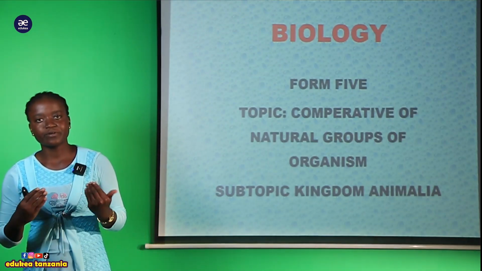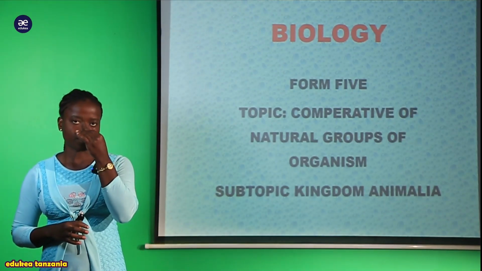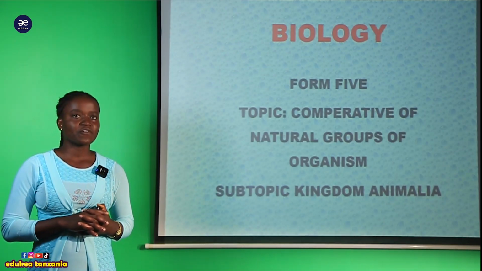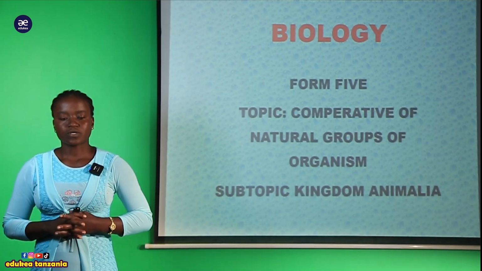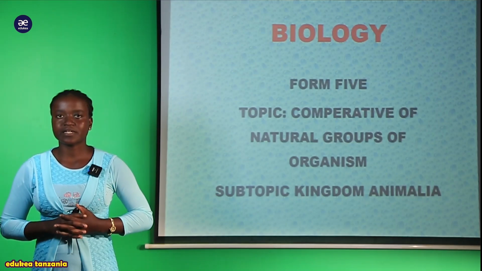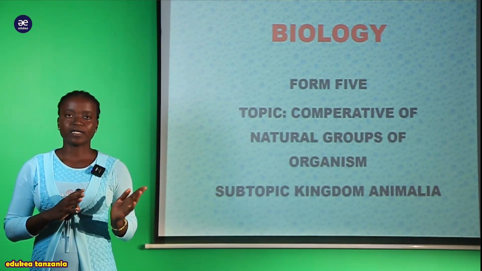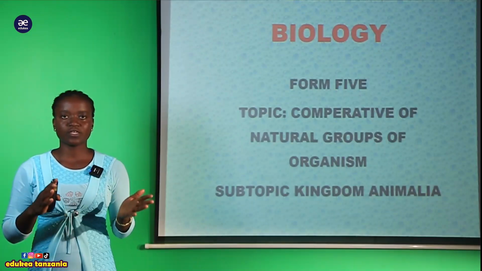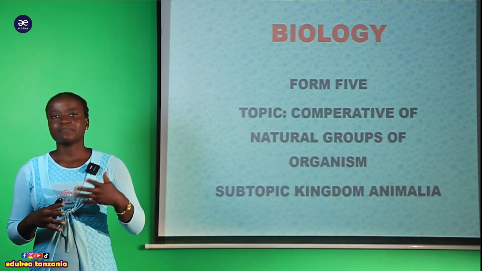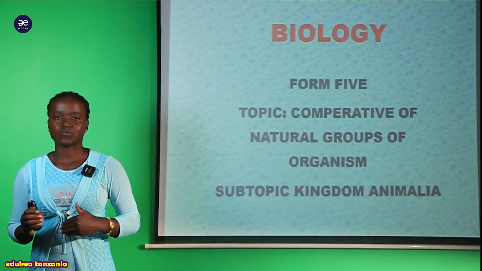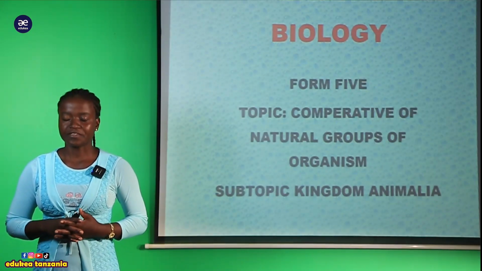We tried to look at the body systems which are found within the phylum Arthropoda, and mainly we were talking about the cockroach. So tukaangalia structure, the digestive system which is found within the cockroach. Tukaangalia the parts, tukasema it contains 3 parts ambayo ni midgut, foregut and hindgut. Pia tukasema function of each part which is found within the digestive system.